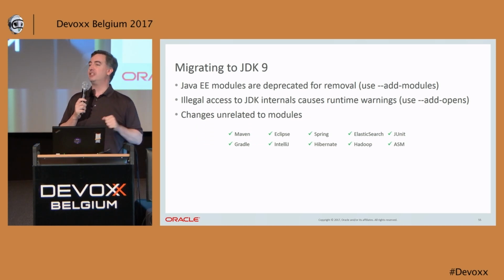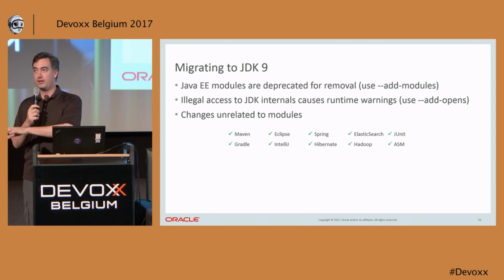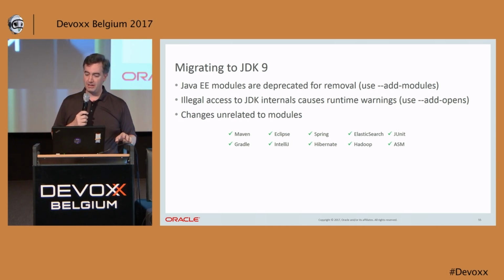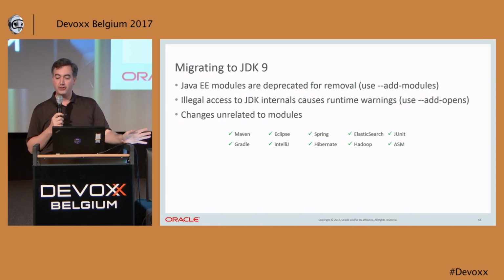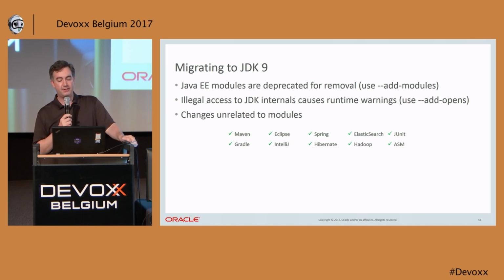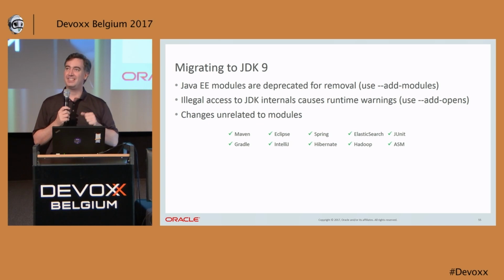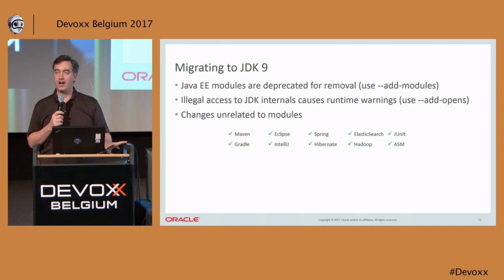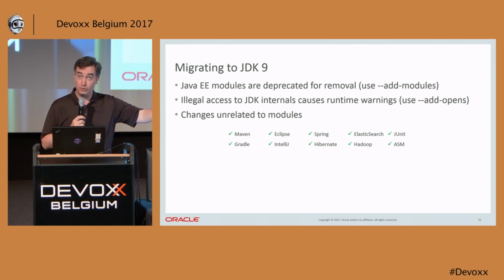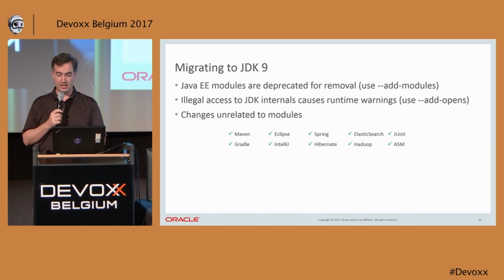Finally, there are miscellaneous changes in JDK 9 that are unrelated to modules, but might affect code that ran on JDK 8. Notably, code that assumes the Java version string begins with 1 dot, or assumes that the JDK lives in a file called rt.jar, will fail on JDK 9. Again, please check with tool and library developers about which versions are needed to run on JDK 9. You can't always assume that old versions of tools and libraries will run on JDK 9 unchanged.